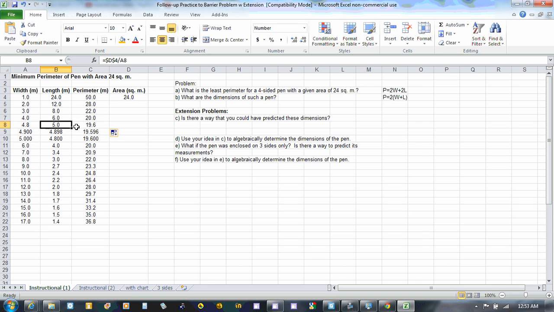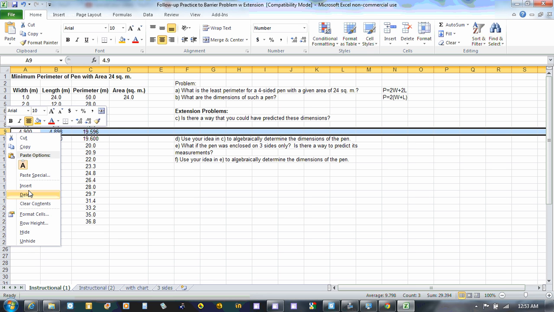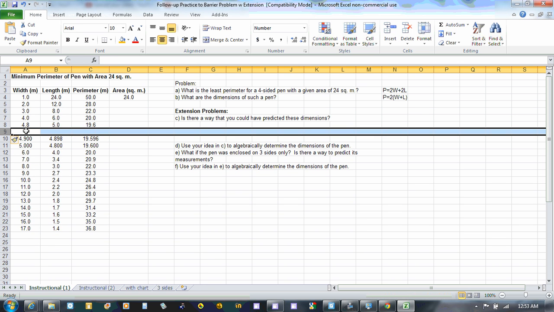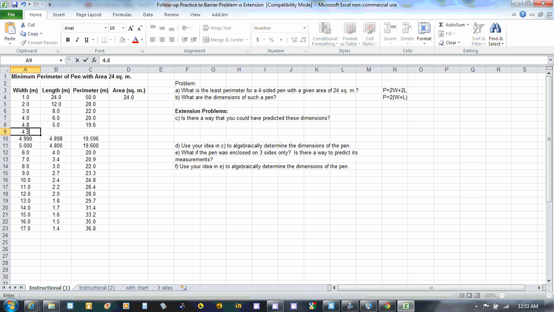Again, we have 5. Okay, we could even narrow it down even more. We could add a column in here. And we could use 4.85 if we like. We'll add some decimal points to this. And there we have it.